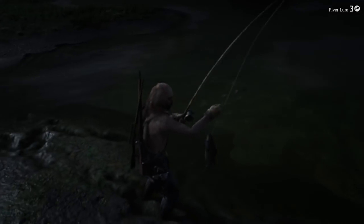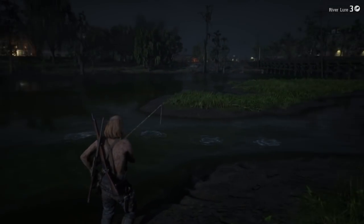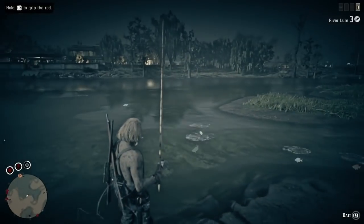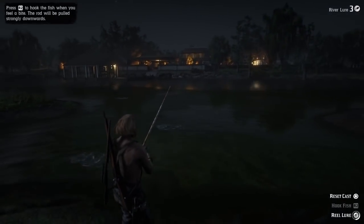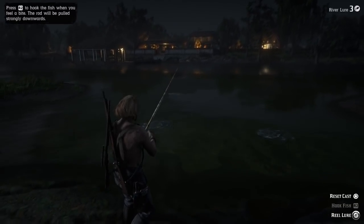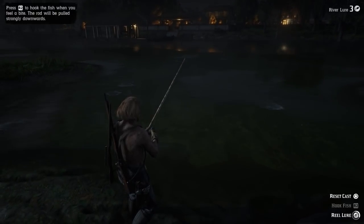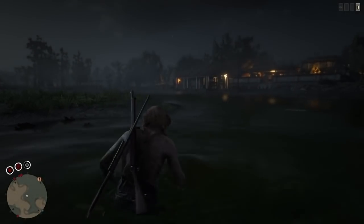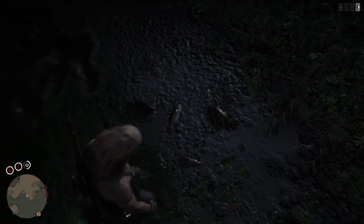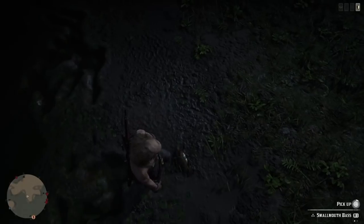Really easy fish to get guys, really easy spot. Another good thing is we're super close to the butchers — it is literally just down the train tracks and it does not take very much time at all. We got some smallies right in front, so just do some nice short casts. Like I said, if you don't get anything on the cast just switch up and start running through the water and they'll get knocked out. I'm not really getting any bites and they're all gone, so I'm just gonna switch up and knock them out of the water. There's a nice little batch of smallmouth — there's five dollars, there's ten bucks just sitting right there for us guys, that's awesome!